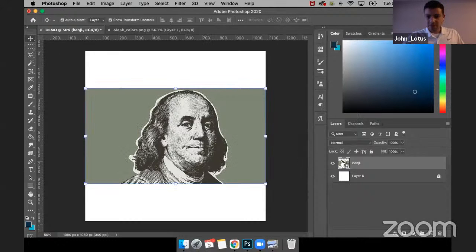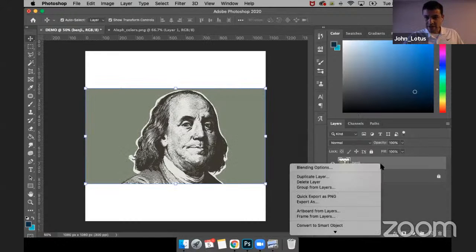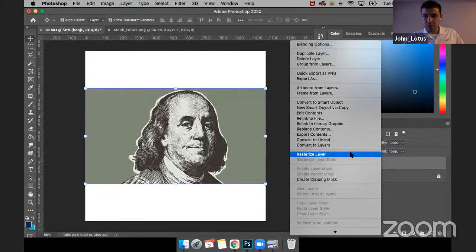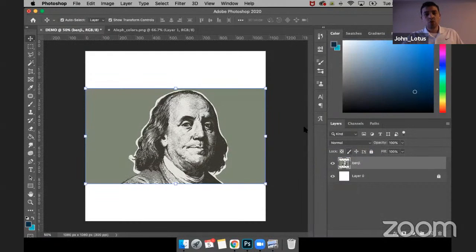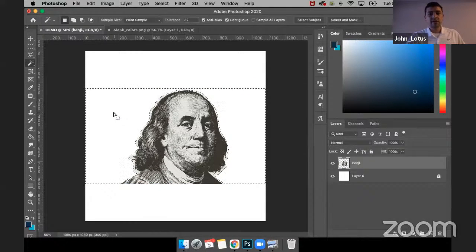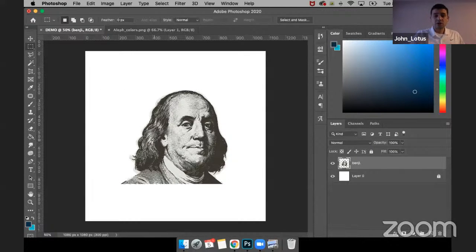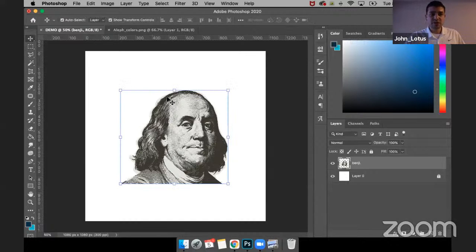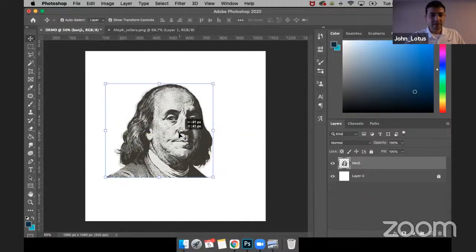So in order to get rid of that, we right click on this image, we go down here and we press Rasterize Layer. What does that do? That allows us to now manipulate the image. So again, I go to my selection tool, select the background, press delete. As you can tell, it has now deleted the background. This now makes this image, where the background is no longer there, obviously a transparent background.